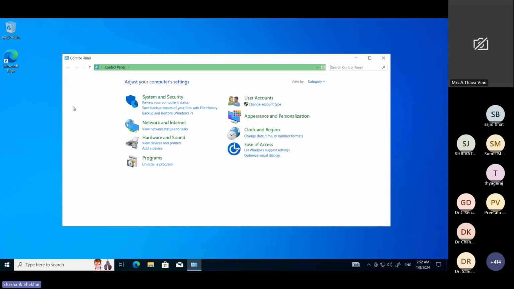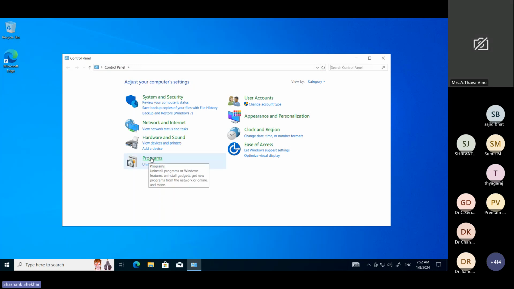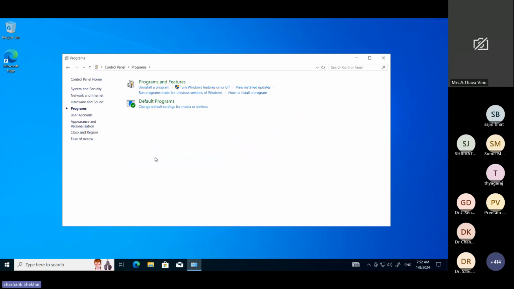If your control panel is open, click on programs. In programs and features, there is an option, turn Windows features on or off. Click on this.